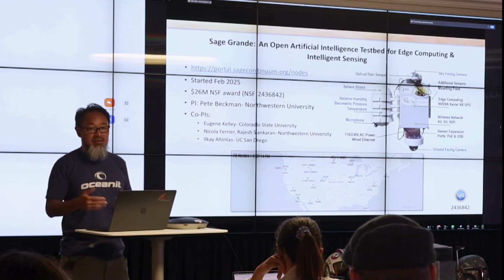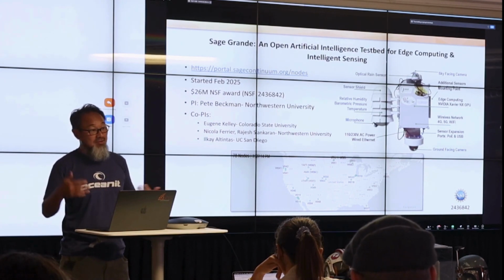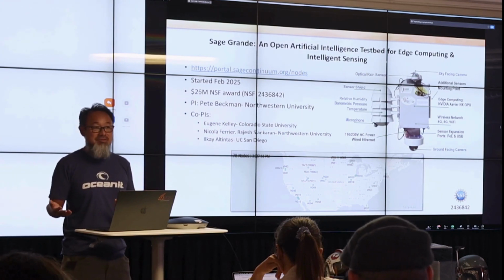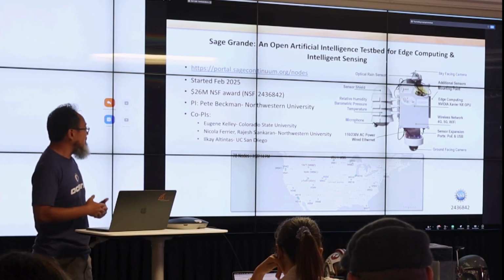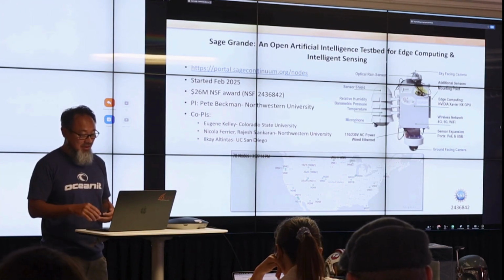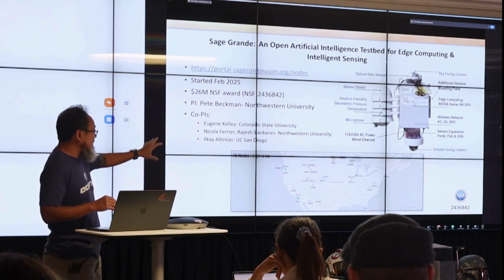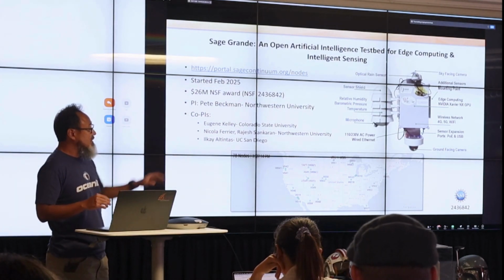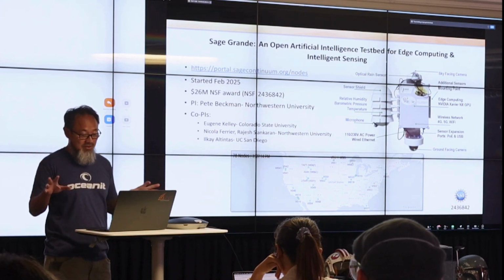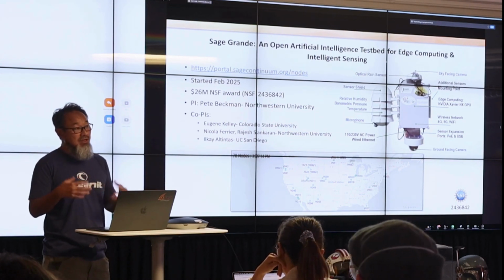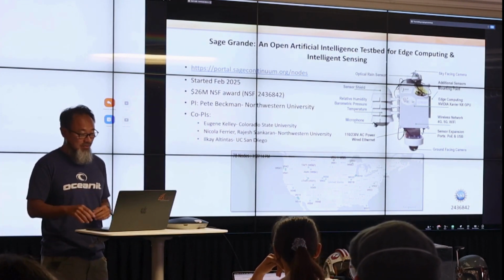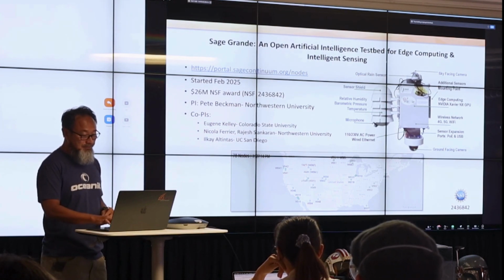Because if you think about extreme events like forest fires, like the one that happened in Lahaina, every second counts, right? And so there's no such infrastructure really at large scale in the United States. So these folks have built about 78 nodes in the mainland, and they're expanding out to increase the footprint in the mainland, but also to increase the footprint for Hawaii. We have about 2 to 3 sensors in Hawaii right now.